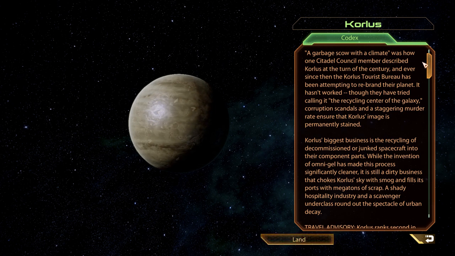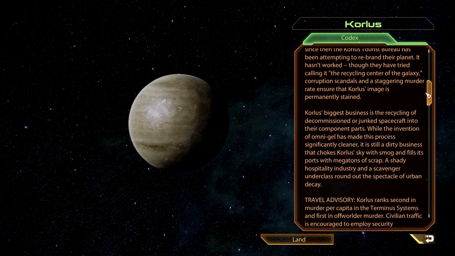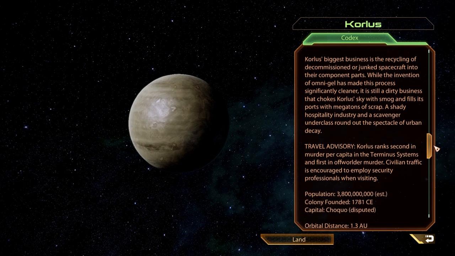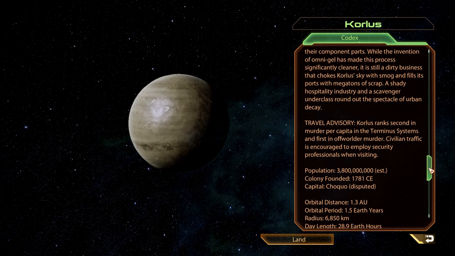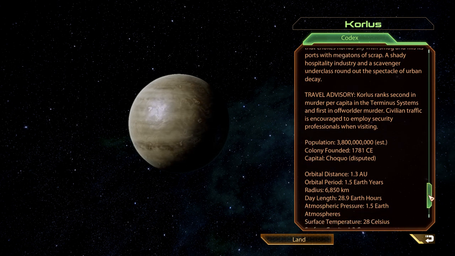Garbage skull with a climate was how one Citadel Council member described Corlys at the turn of the century. And ever since then, Corlys Tourist Bureau has been attempting to rebrand their planet. It hasn't worked, though they have tried calling it the recycling center of the galaxy. Corlys' biggest business is the recycling of decommissioned or junked spacecraft into their component parts. While the invention of Omnigel has made this process significantly cleaner, it's still a dirty business that chokes Corlys' sky with smoke and fills its ports with megatons of scrap. A shady hospitality industry and a scavenger underclass round out the spectacle of urban decay.